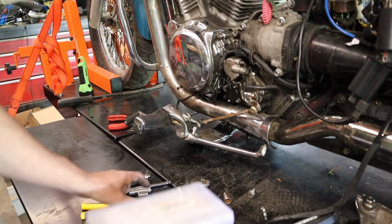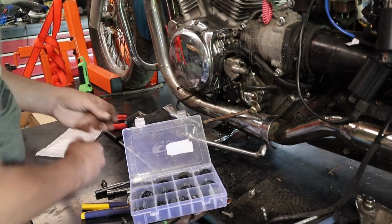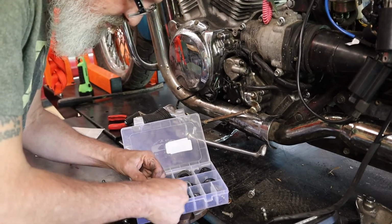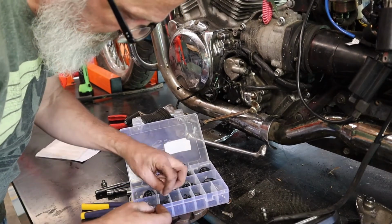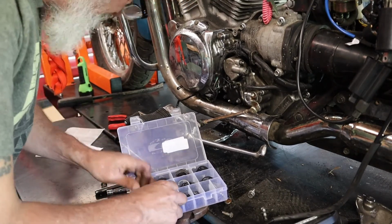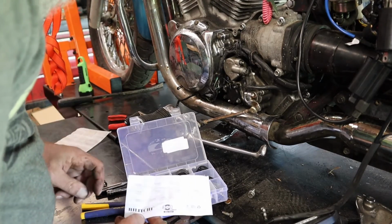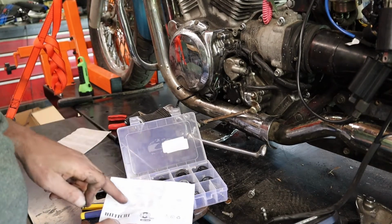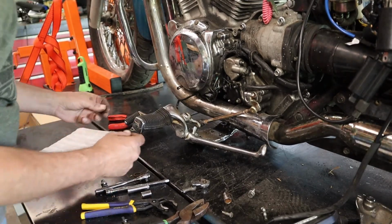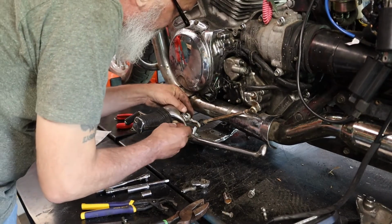Looked like I had the right size, but I guess I didn't. So, let's have another look-see here. So if it was this one, it must be this one. Right? Yeah. Okay. And if you're wondering, that size is 16 millimeter. I had an 18 on it, and now I'm going to try a 16. So hopefully it should stay there this time. Get the washer back on.